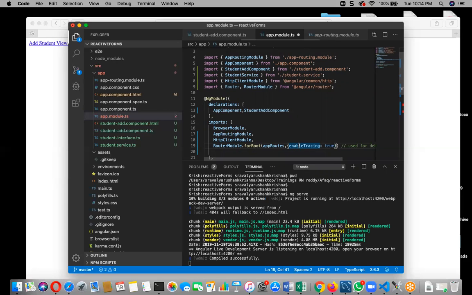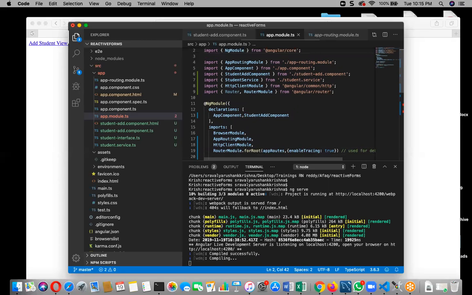Okay, for that purpose we are using enable tracing. But it's not necessary, it's not mandatory to provide it. What I mean is, okay, now I think the add component is also there now.